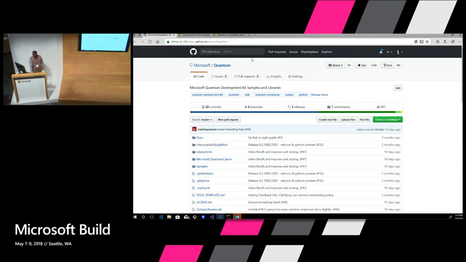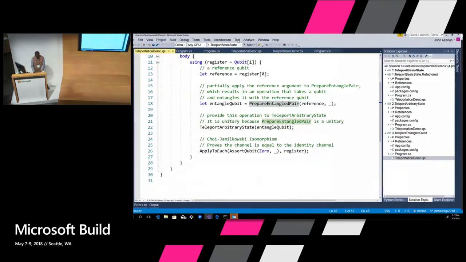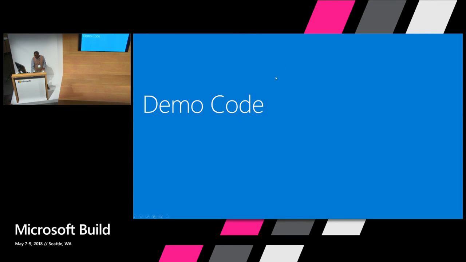You can also go to GitHub and see the Microsoft.com quantum libraries. This contains all of the algorithms that we ship with the quantum development kit. So you can start by writing code just the way I showed you, or you can use the libraries that are there to build more complex algorithms. So phase estimation and amplitude amplification, quantum Fourier transform, all the building blocks that you'll need for building real applications, or going through a course and writing up all the homework for it, for example. You can use the libraries to actually build stuff with. I'll switch back to the PowerPoint and leave some links with you, and then I'll take some questions.